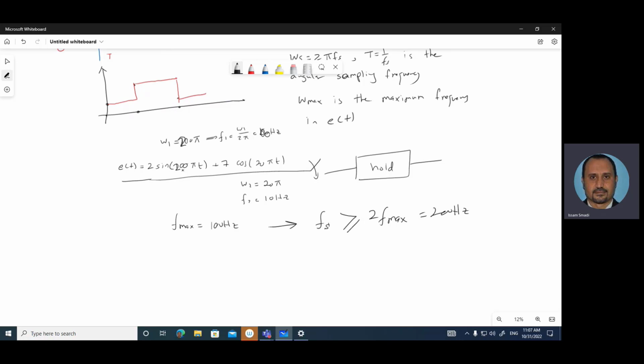The first thing is the capability of the analog-to-digital converter. At the end of the day, you have a converter that is sampling at a certain sample rate. If you go to any store and ask about an analog-to-digital converter, the first thing they tell you is the number of bits: 8, 12, 10, how much? The second thing is the maximum sampling frequency that you need to obey. According to that, you are fixed. Later on, I will make a recommendation that in general we sample at 5 to 10 times the maximum frequency.